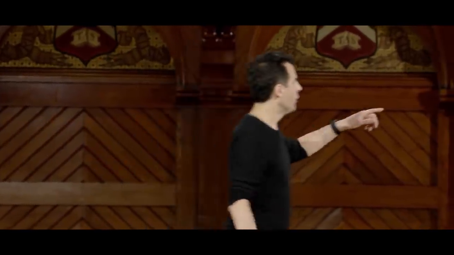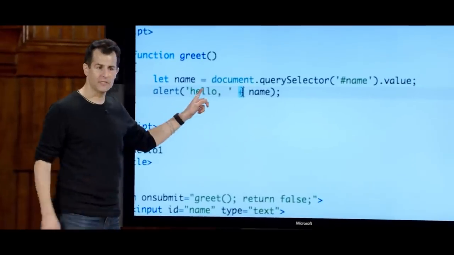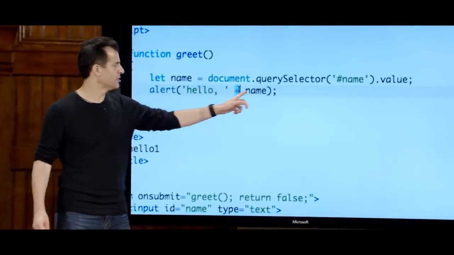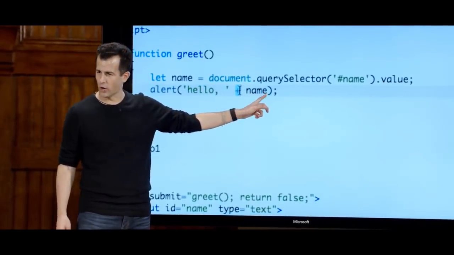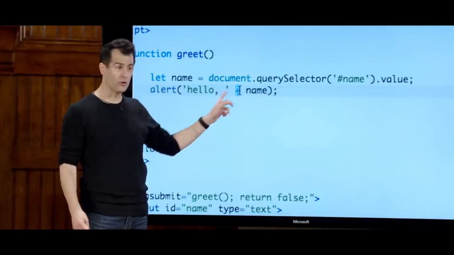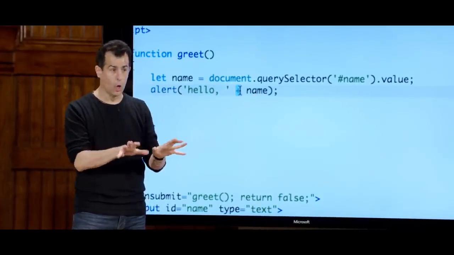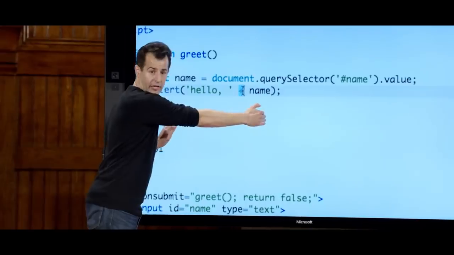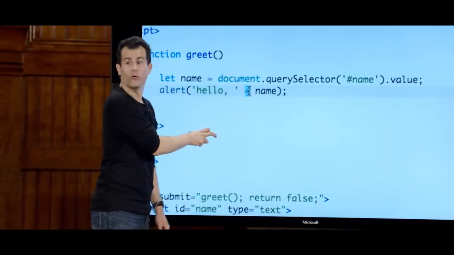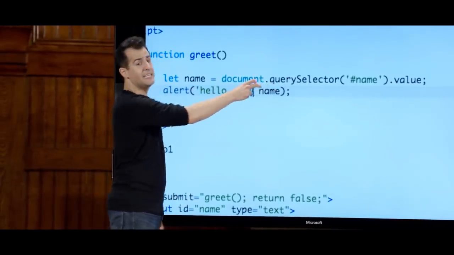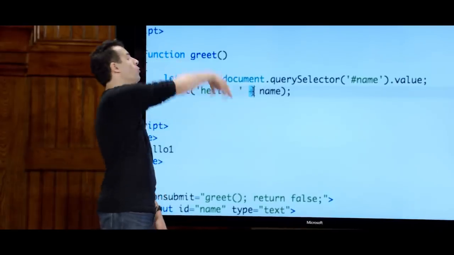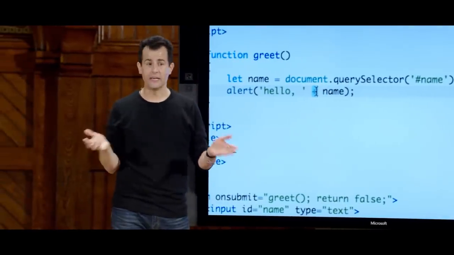In C, how would you do this? It is an utter nightmare, right? This would be an array of characters on the left that has a null character at the end. This would be another array of characters on the right with a null character at the end. Neither is big enough to fit the other as well. So you'd have to allocate a new array of characters, copy these in, get rid of the backslash 0, copy these in, keep the backslash 0, throw those away, and then you have concatenated strings.